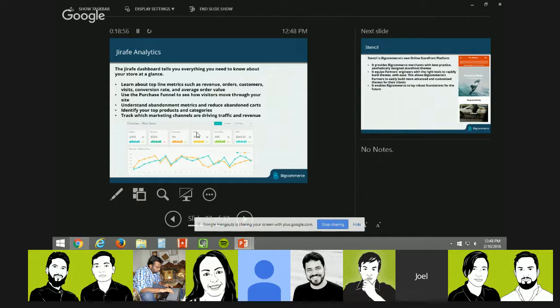So yeah, I think Macy's and a lot of really, really big retailers that probably built their own massive solutions use Giraffe Analytics. So they have a lot of really big customers. And we're bringing it down so that even a $30 plan gets to use these. So we're trying to add more and more in there.